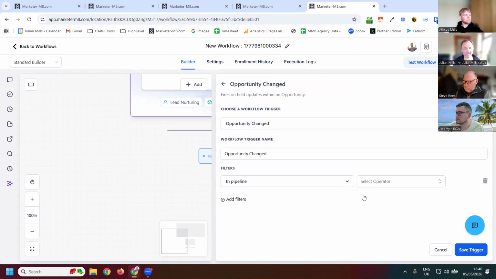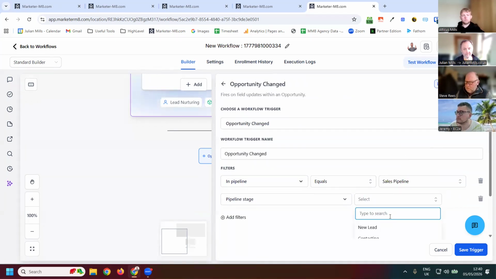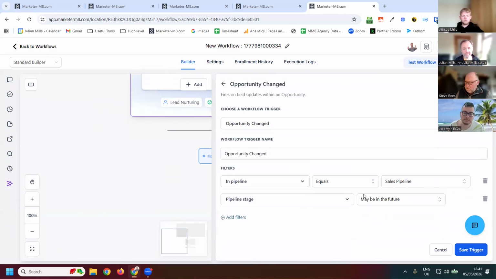In pipeline equals sales pipeline. And I'm saying when they move to stage, maybe in the future.